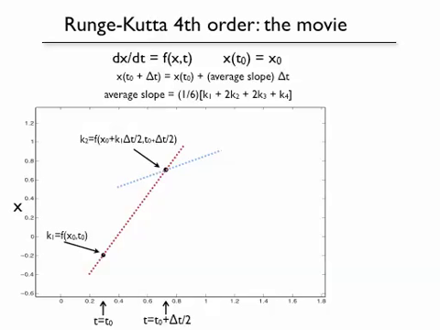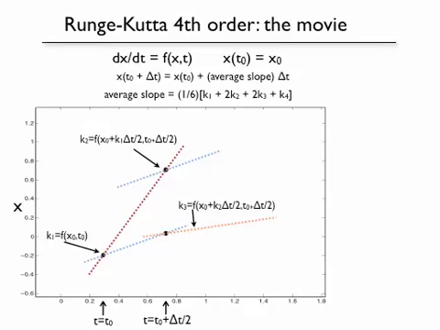Now, this should be a better estimate of the slope at the midpoint than the value of the slope at the first point of the interval is. So now we go from that point over and take a half step using our second slope. So now we have a third point, and that third point is just going to be x0 plus k2 delta t over 2. And that's the value of x, and the value of t is, of course, t0 plus delta t over 2. And we can calculate our slope there, or in other words, the derivative of the function evaluated at that point, and that gives us a new estimate for the derivative at the midpoint.